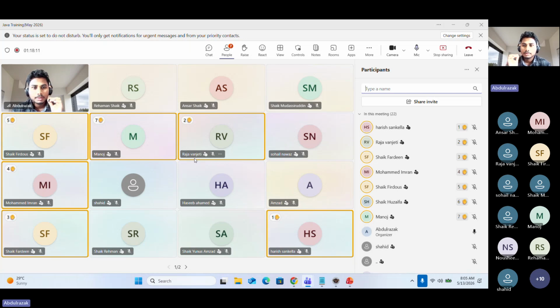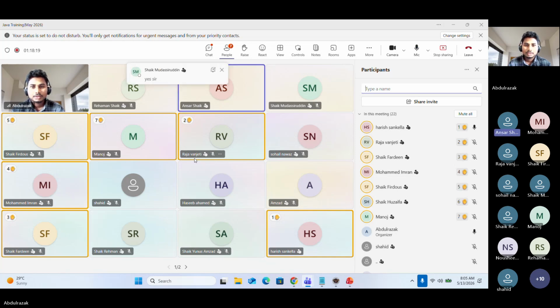What are the arithmetic operations we have? Addition, subtraction, multiplication, division. Yeah, that's right. I'm asking a simple question only, right?